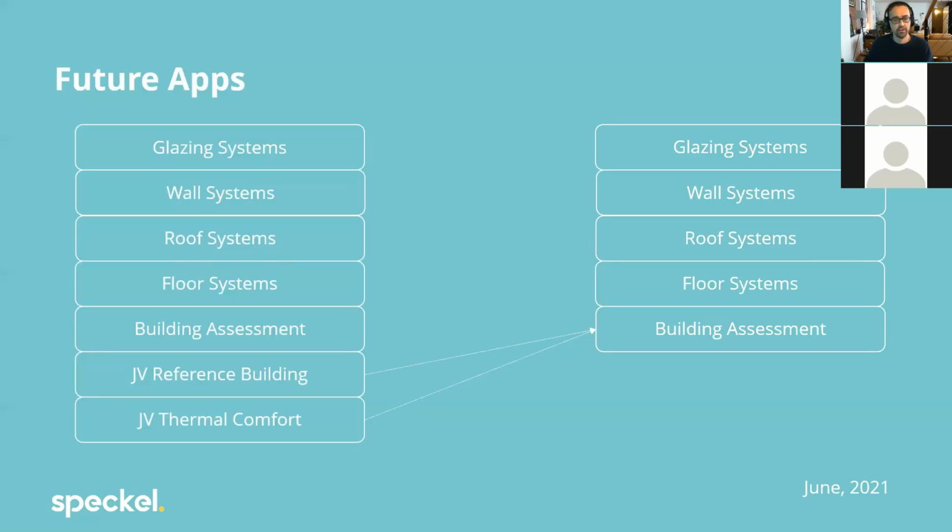And again, we'll go into that, so don't be too concerned if you're not across what I'm saying at the moment, but effectively this is what we're going to be presenting to the market next month, because we're implementing what are called JV3 and thermal comfort calculations into our building assessment app. So effectively what you have is a one-stop shop solution for building simulation against National Construction Code requirements for Volume 1 and for Volume 2. So that's Volume 1 commercial, Volume 2 residential.